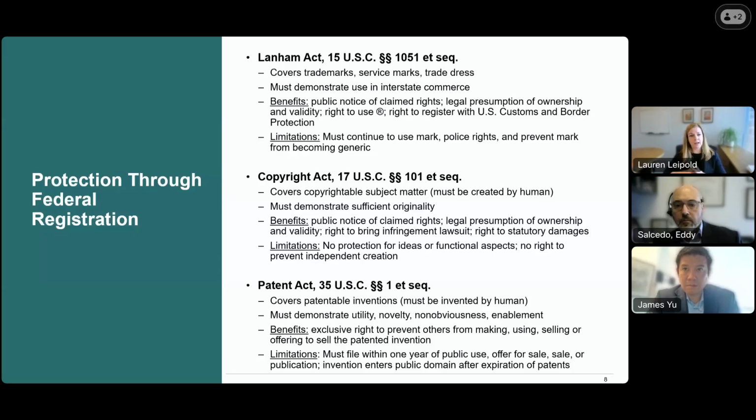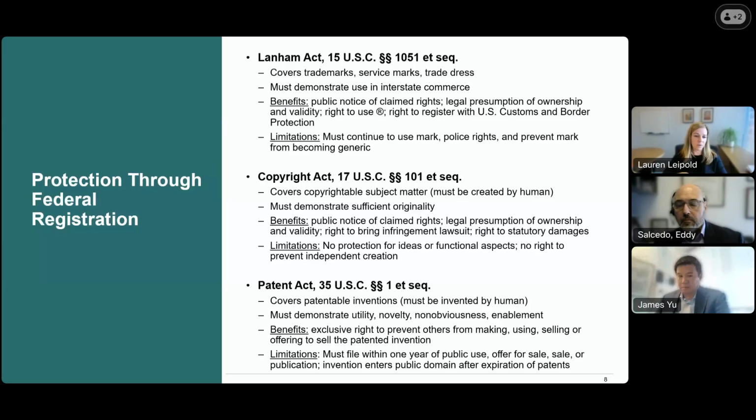The Copyright Act is covering copyrightable matter, and I say that it sounds self-evident, but actually there's a big debate going on right now in courts about what is copyrightable when it comes to AI. And the current rule is that it has to be created by a human, and anything that's generated by AI is not copyright protected. So that's an important consideration, which we will touch on later.